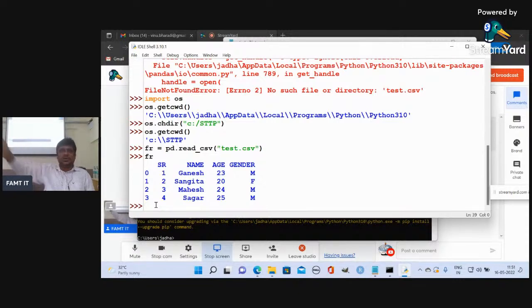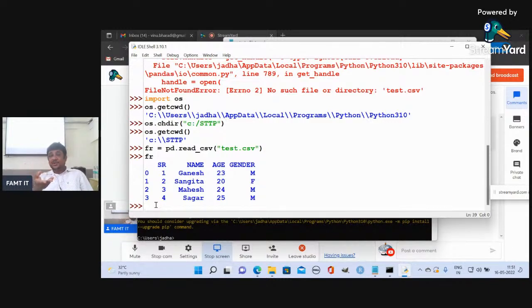It has specific column names and it has the records. Many people might think the matrix is the best thing because the matrix holds records, and in each row you can have different records. But here one thing you are missing: the column index is 0, 1, 2, 3, 4, and not SR, name, age, and gender.